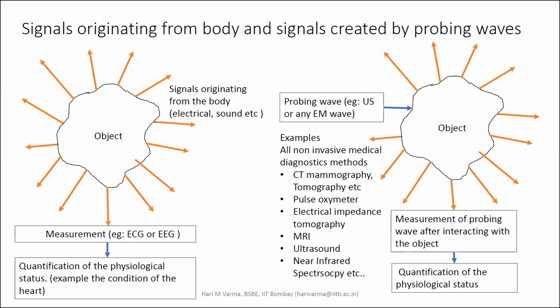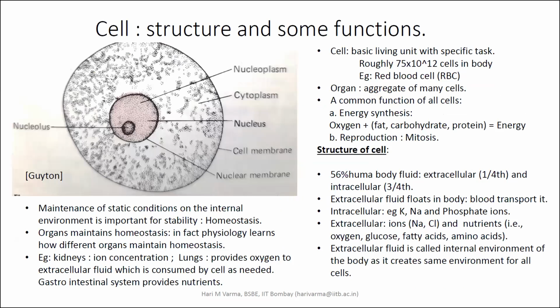So this we already explained. So we are going to look at the origin of these signals from the body, and as you may guess, this electrical activity has its origin from the basic building block of the body, which are the cells, and the cells group together to form the organ. And the organs do all sorts of movement, I mean the functions, to make the homeostasis, which you already see, right? Basically, essentially, it's to make the body stable, right?